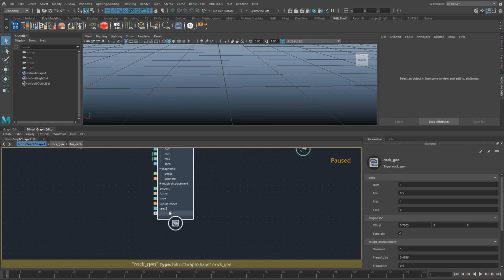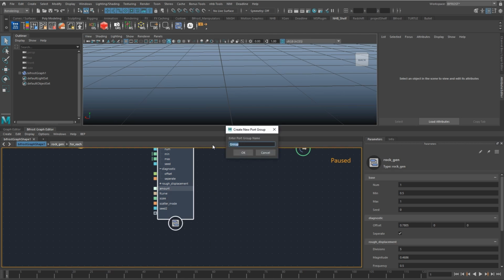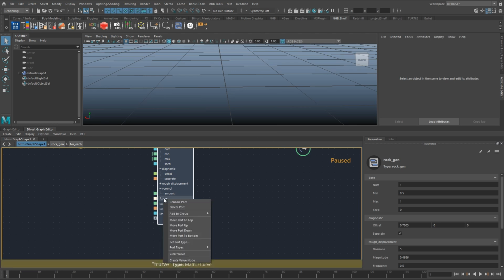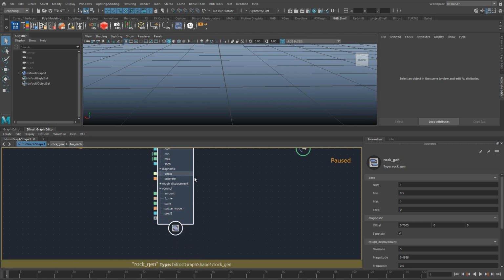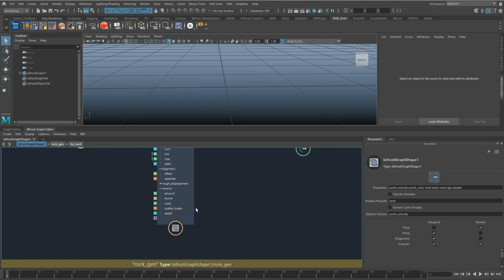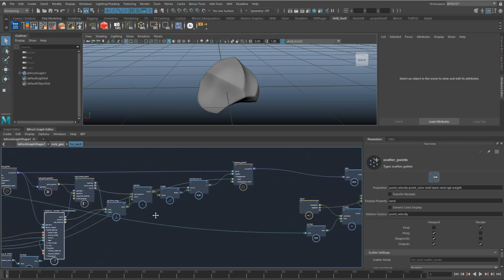And get organized. So I create a new Voronoi group and add everything to it. And then we can continue on.